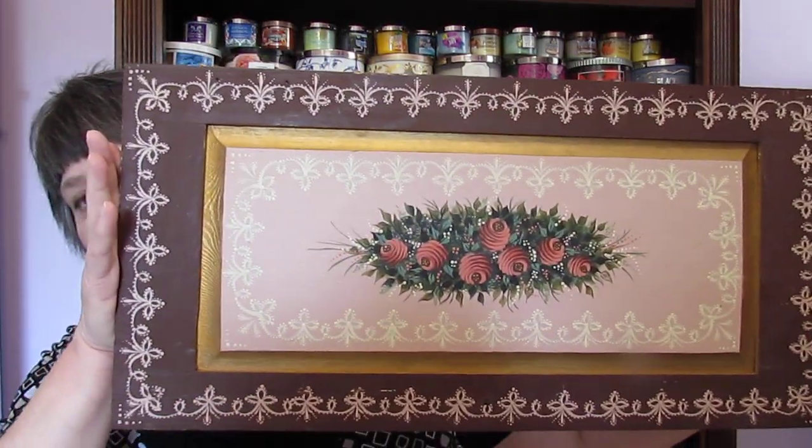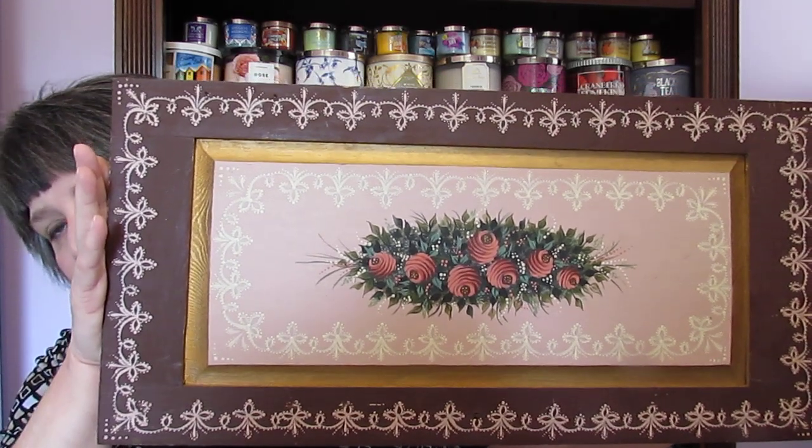So, and then the last one for 24 is this door. It was a door. It's beautifully painted. I was going to hang it, but after I found it, I found several pictures that I put in my bedroom. There's 1, 2, 3, and there's a couple that have even come and gone before this. One of them I thought was going to rip the wall down. So that's 24 on that.